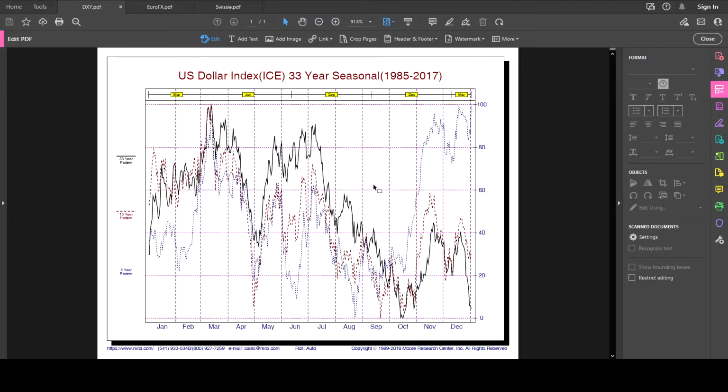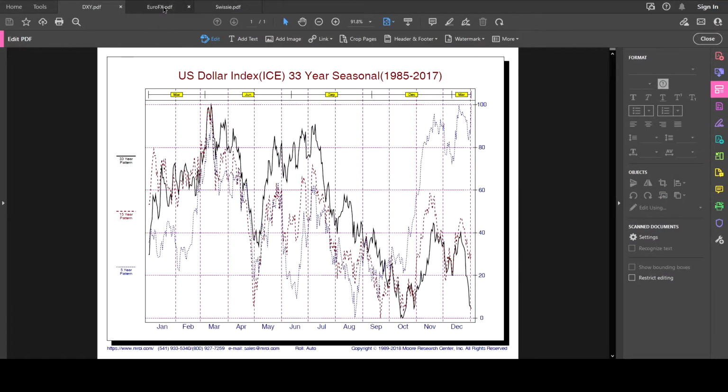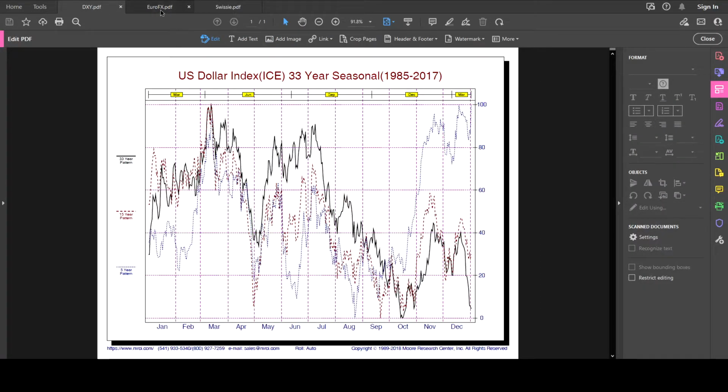Let me just compare some months. July. Okay, so check this. Dollar in July, right? In the beginning of July, the dollar is most likely to start falling down, right? Which obviously, if you use intermarket analysis, intercorrelation, if the dollar falls down, euro becomes stronger against the dollar and it rises up. So we check over here, July, euro, futures for euro are rising up, right? Which is great. This is what you want to catch, right? So ideally, you want to be trading euro in July, right? Yeah, so essentially this is that for euro.